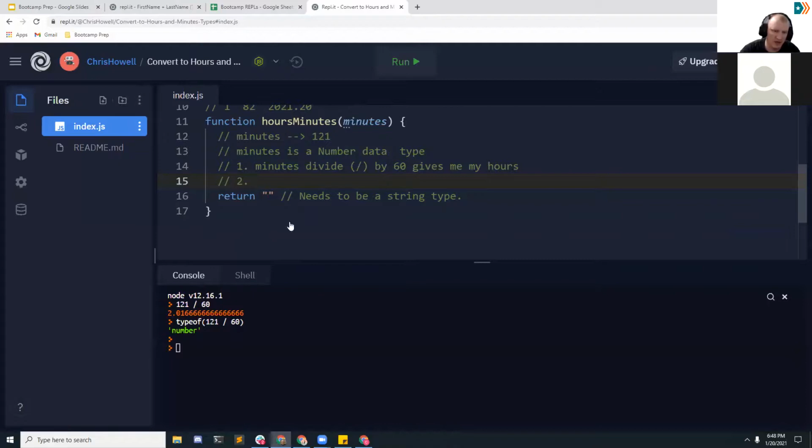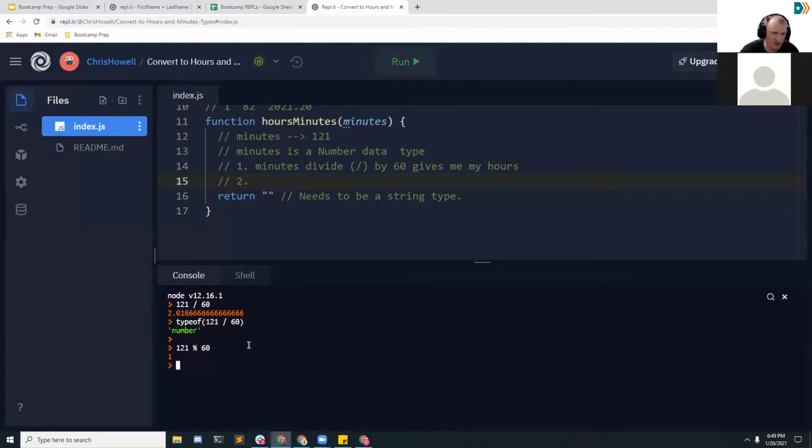So what other operators do we have? We have the addition, subtraction, division, and we also have modulus. Modulus gives us the remainder. We talked a little bit about it on session 1. So we can say 121 and use the modulus to get our remainder. We want to say 60 minutes is still an hour. So we ask for the remainder of the division that we basically did above. We want the remainder from that same calculation, which gives us a 1.